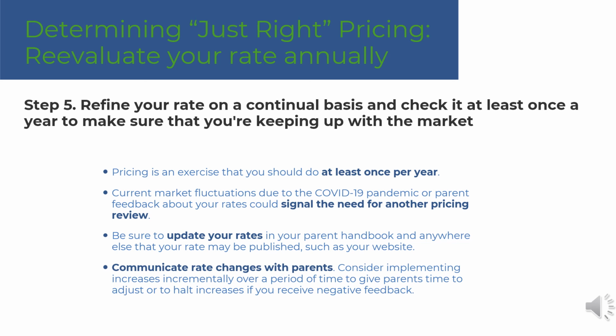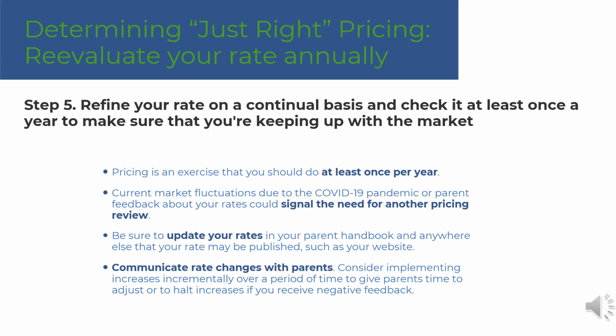Reevaluate your rate annually. Pricing is an exercise you should do at least once a year. With current market fluctuations due to the COVID-19 pandemic, you may wish to reevaluate more regularly in the near term. Feedback from parents and guardians about your rate may also be another factor that can trigger a rate evaluation. If you find a rate change is warranted, you may want to first think about testing new prices.